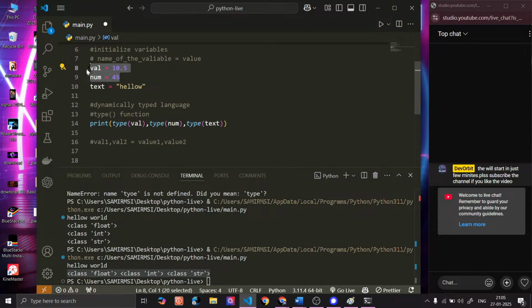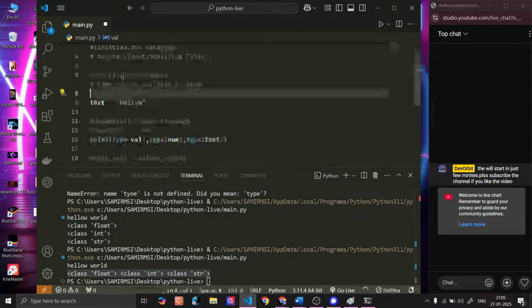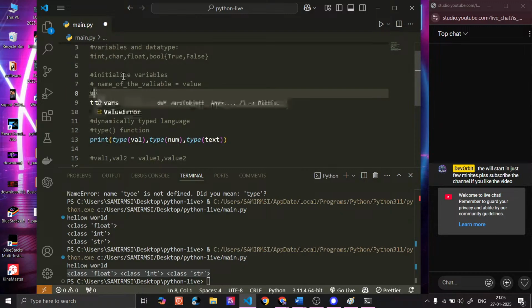Okay, I am combining these two statements that were written separately, and I will initialize val and num in the same statement in a single line. Let's see how. Just click on val, type the name of the first variable. I have typed it. Name of the second variable, that is num, space, then equals to, then 10.5.